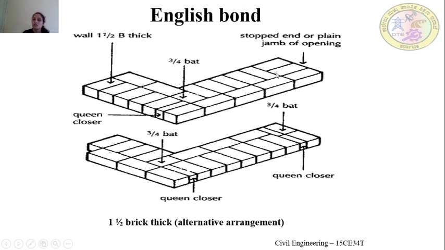This is the 1 brick thick English bond. Here also you can observe, let's imagine this is the first course and this is the second course. Since this is the English bond, the stretcher course is laid, and on top of this we place the header course. Wherever the header course starts, that is the coin header, next to the coin header the queen closure should be placed. This is the end of the wall. Here also, next to the coin header, queen closure is placed.